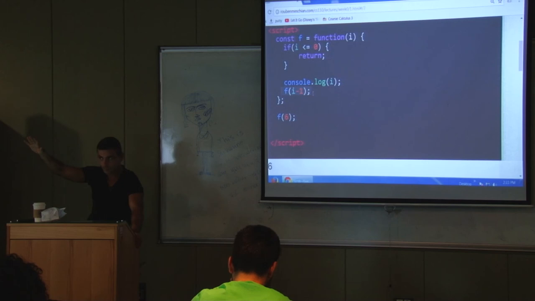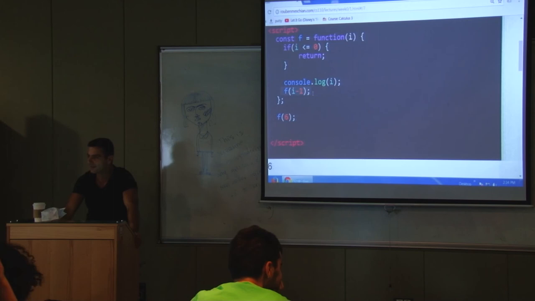Make sense? If we're talking about integers, then why did we write less than or equal to instead of... Because you could have done negative 5. I don't understand your question. We're talking about integers, like 6, 8, 10. You could do negative 6, 8, but then the function would not make sense. Right, but you don't want it to fall. But here's the thing.